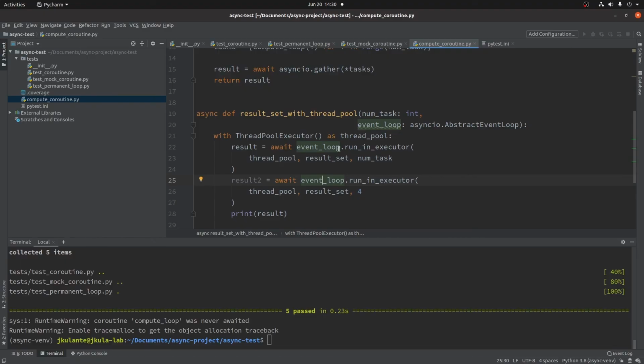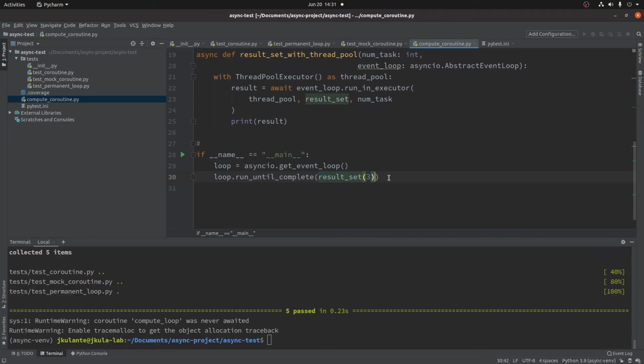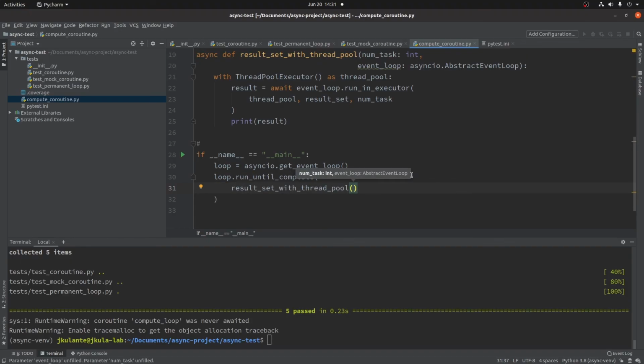Crazy, right? With this code, we can run a lot of CPU-bound tasks or tasks that are prone to heavy memory utilization. Okay, that's all. If we want to run that, instead of running the results function here, we are going to run results_with_thread_pool, and we're going to pass 4 as the number of tasks, and then pass the loop.